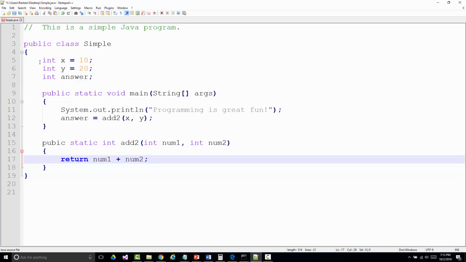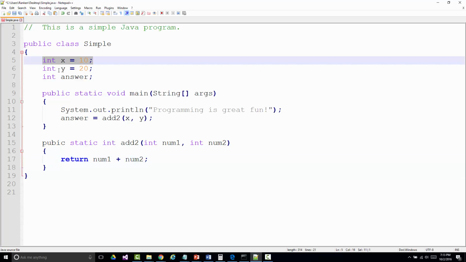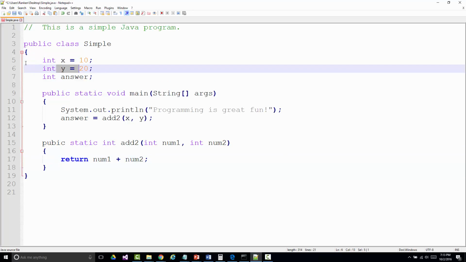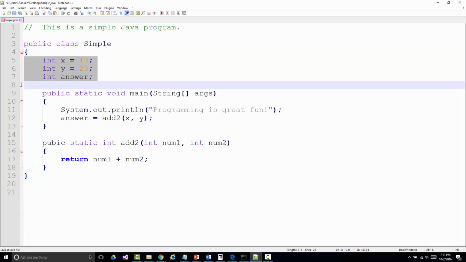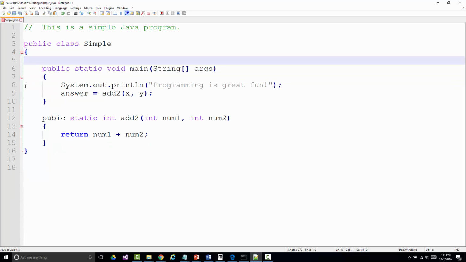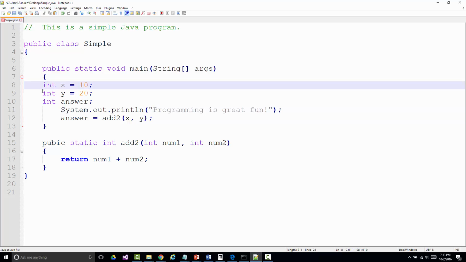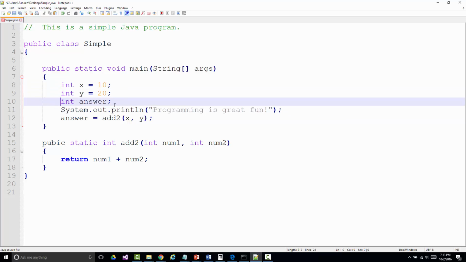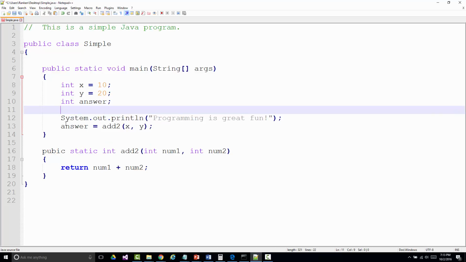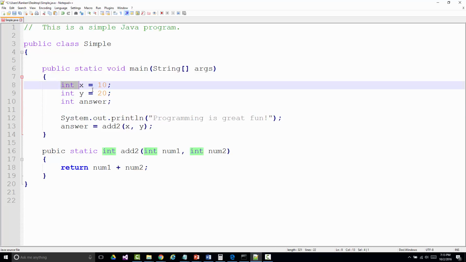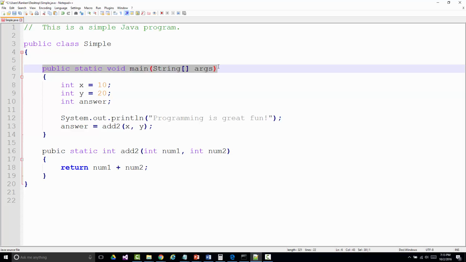Now, I've got here int x, int y. In fact, let's do this twice. First time I do this, I'm going to put these in right here. Okay, so there's x, there's y, and there's answer. All right, so this is what's called a local variable because it's declared inside of a method named main.